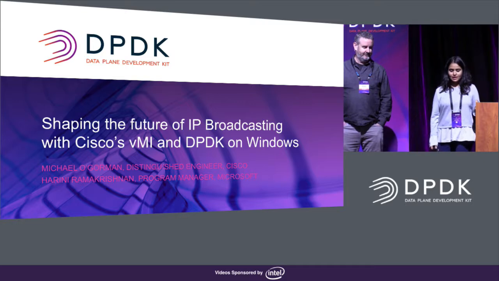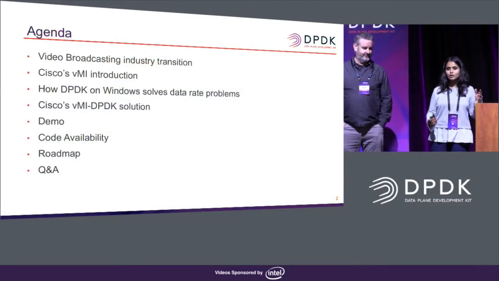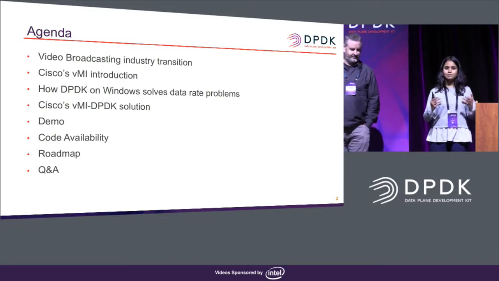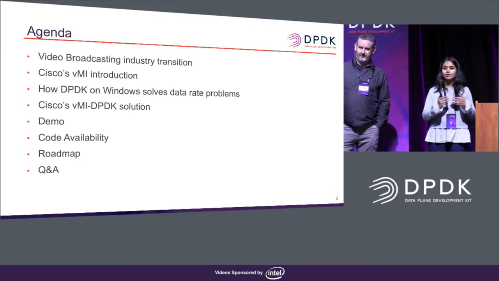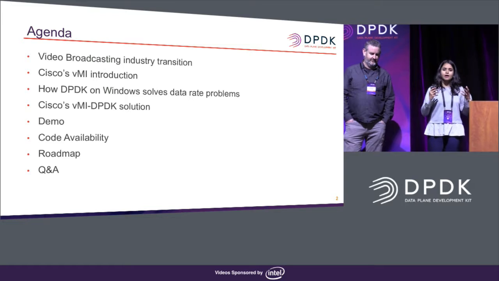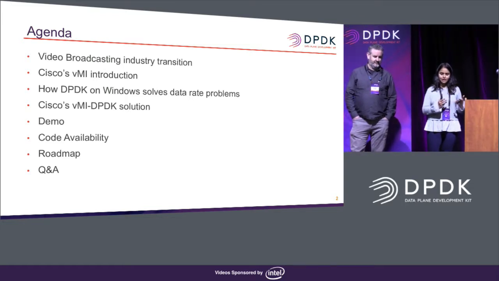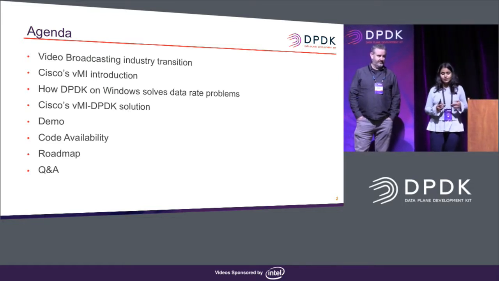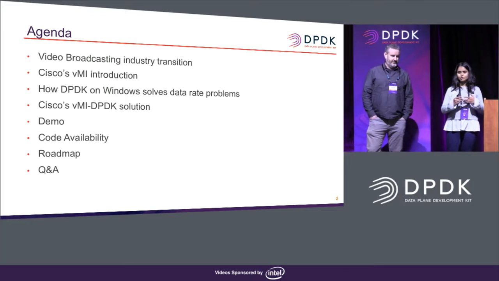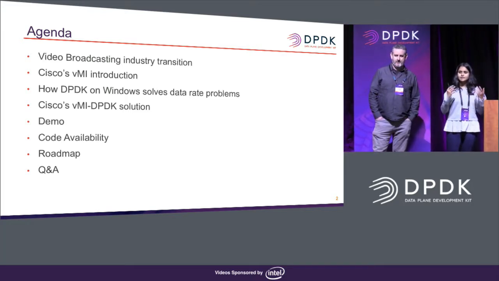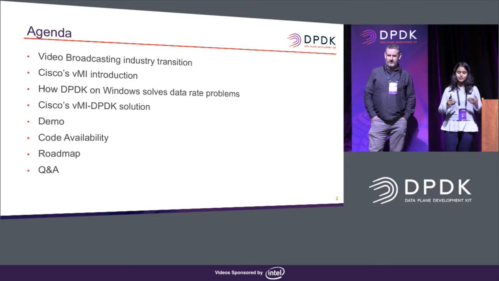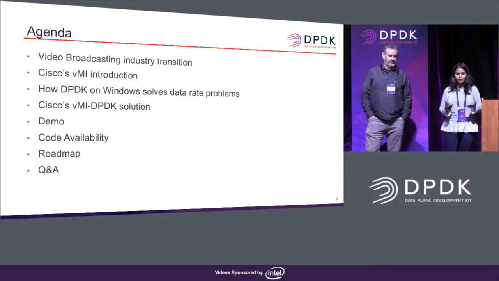We are going to be talking today about the video broadcasting industry and how Windows DPDK helps overcome some of the throughput and the latency limitations encountered today in these video broadcasting applications. We are also going to take some time to summarize the status of DPDK on Windows and what we are going to focus on going forward.